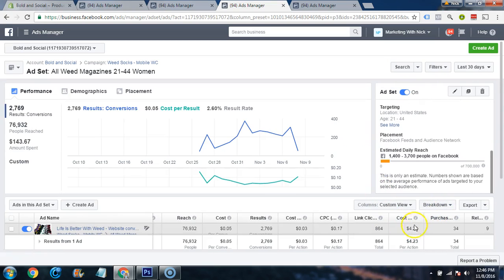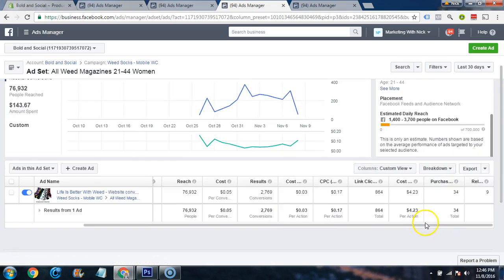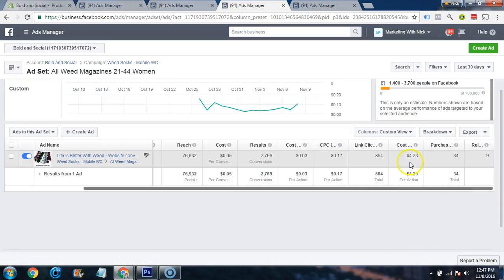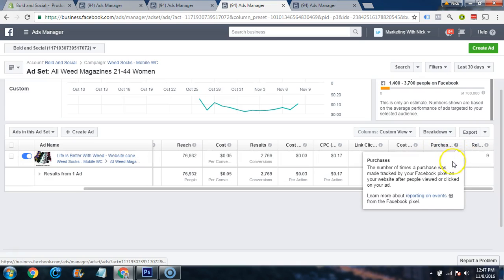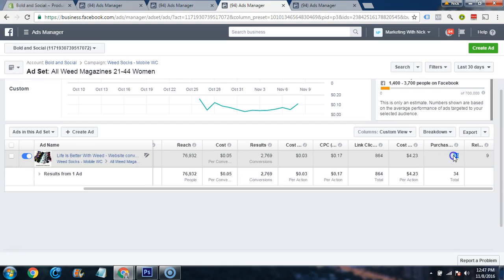Again with this one, my cost per purchase on each item is much lower. People are ordering, this says 34 purchases, but that is not correct. The number's much higher than that. Even if it was correct, you would be at least doubling that number, because my actual purchase per order is at least 2 socks minimum. Only a handful of people have ordered only 1 pair of socks. The rest are ordering double, or 3 or 4, or sometimes even up to 16 or 17 in an order.